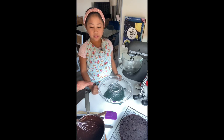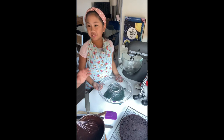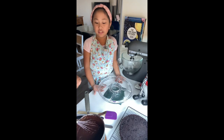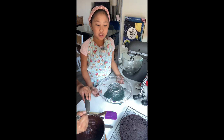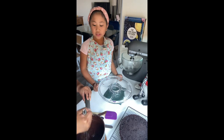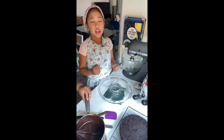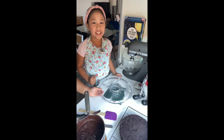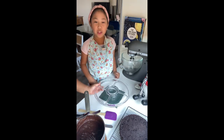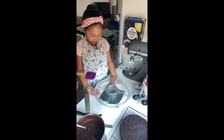You can actually use any frosting you want. You can use ganache. Royal icing? No, not royal icing. Royal icing would be very hard. So probably buttercream, even cream cheese frosting. But we're using just chocolate glaze. Mamala's chocolate glaze, but sugar free. We will not be decorating it with flowers or anything like that. We will only be spreading it on. Okay, so Alexis, you have to put a little bit.